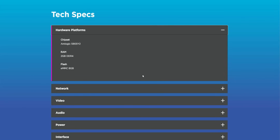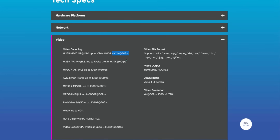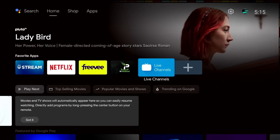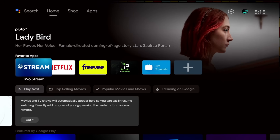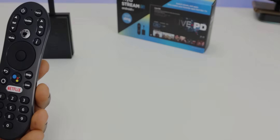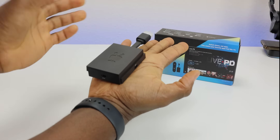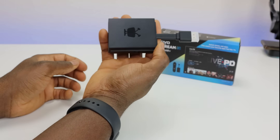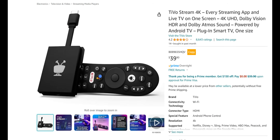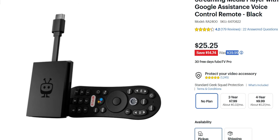The TiVo Stream 4K has 4K UHD, Dolby Vision, HDR, Dolby Atmos, and it's powered by Android TV. It has a similar operating system to what you see on the Nvidia Shield TV, with the exception that it does have some customization as far as your preferred applications. TiVo Stream does have a lot of features — I love the remote setup, it's a perfect size remote. The device also comes with multiple USB ports so you can expand your storage, and of course this allows you to install third-party applications. Pricing has been going up and down on the TiVo Stream 4K — currently it's at $39, but I've seen it as low as $25. So if you're in the market, this is a good one to look out for.